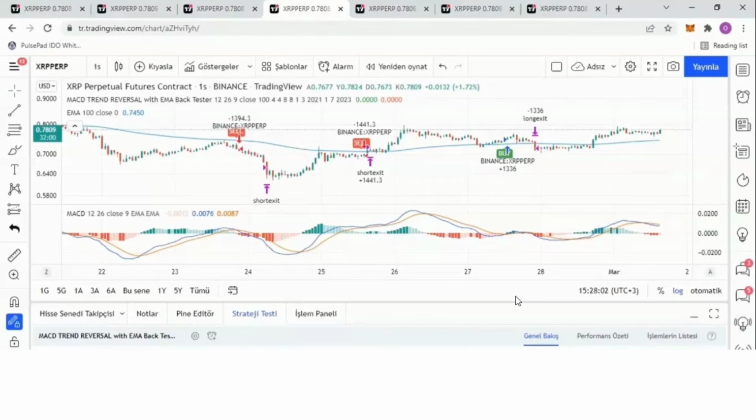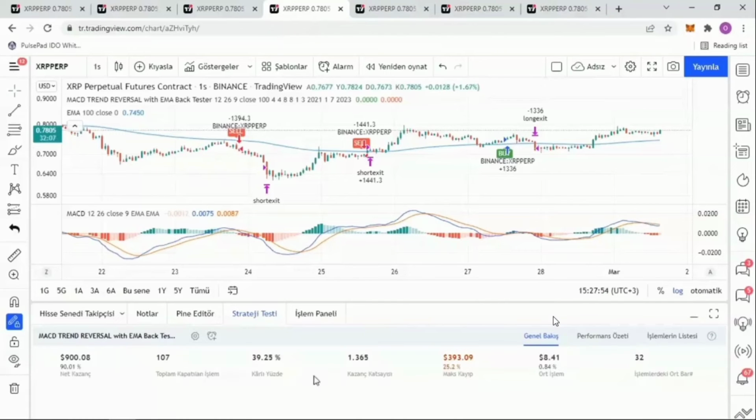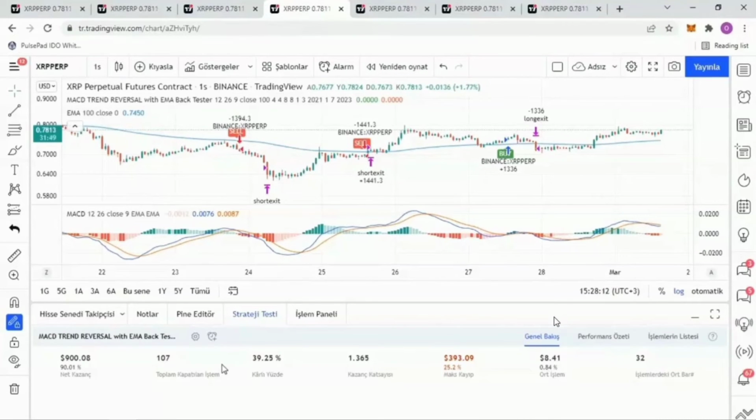Similarly, for the short positions, we will wait for the blue line to cross below the orange line only above the zero line, and we will open short positions only if the price is below 100 EMA. The result is not satisfactory as expected. The strategy was not satisfactory without EMA either. EMA increased the success. Now we are making money instead of making loss, but net profit is not comparable to the first strategy. As we mentioned many times, trying to catch the trend reversals is not an easy task. We would not use this strategy.